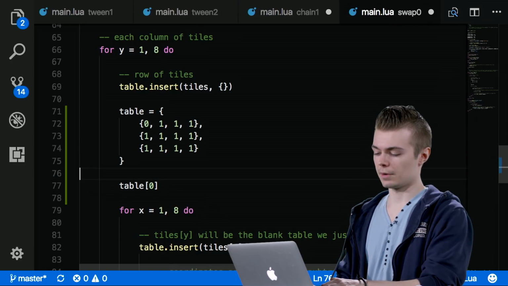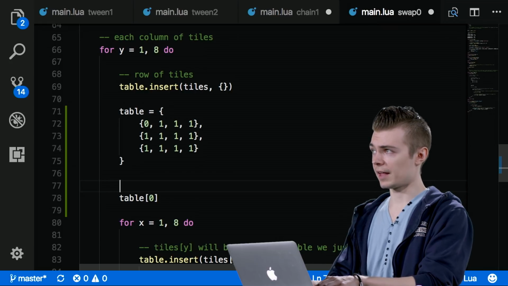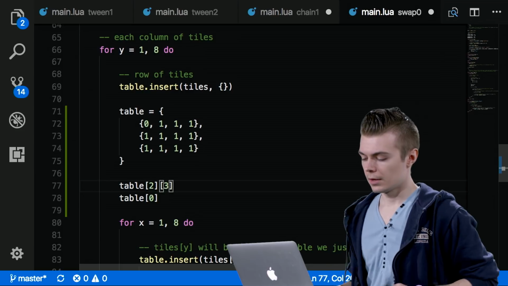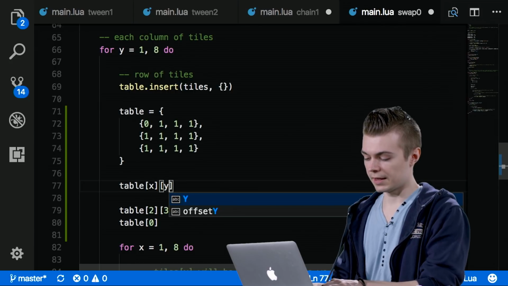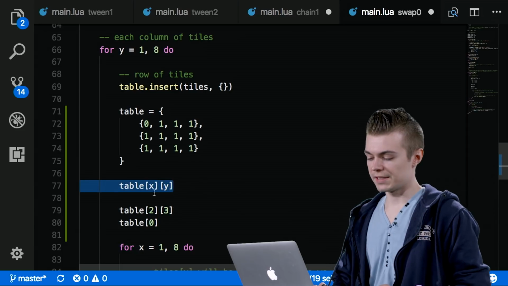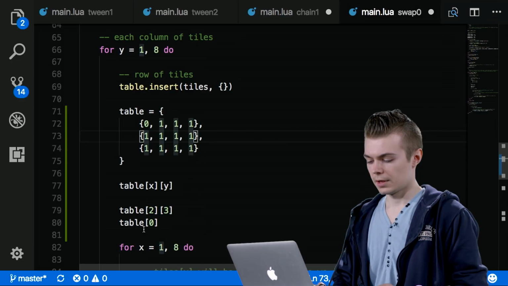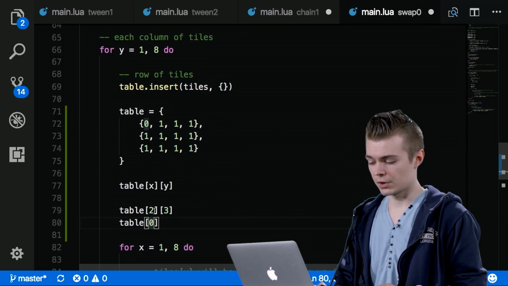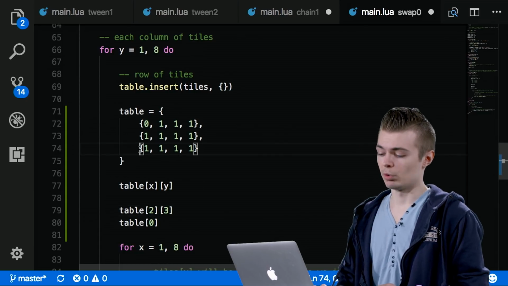Let's say we wanted to get the value at table 2, 3. The instinct might be to think, oh, OK, I'm going to index at xy, just because xy tends to be more commonly seen. But if we did that and assumed that x was horizontal and y is vertical in this arrangement, which is how we have it, then table 2 wouldn't be this value here. Table 2 would be this table here.